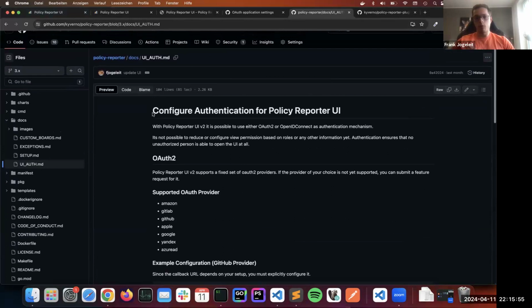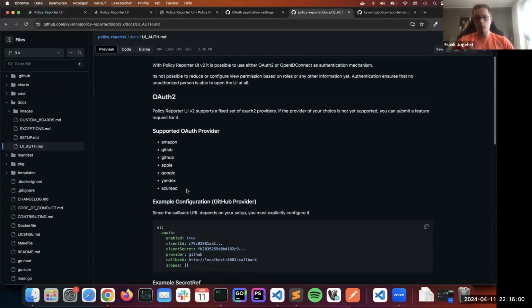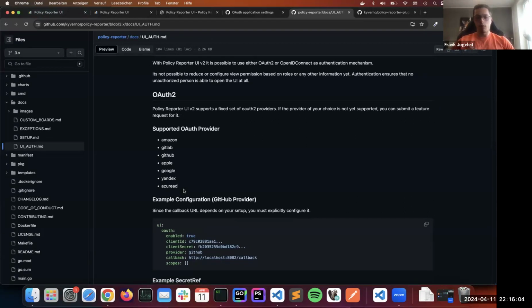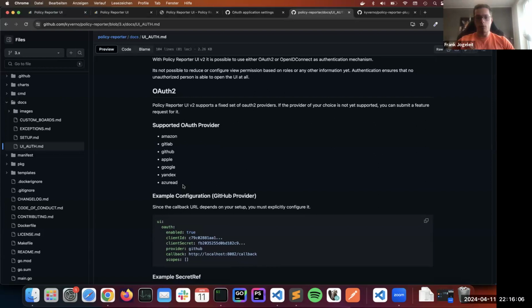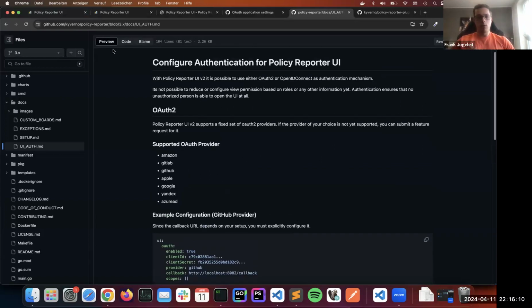So if you want to implement OAuth and you have a provider which is not supported, you can open an issue and I take a look if it can be added. Yes.